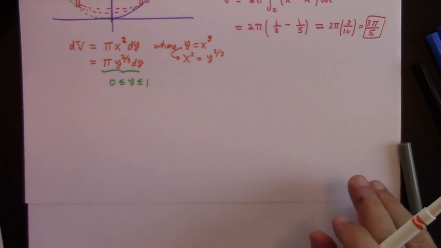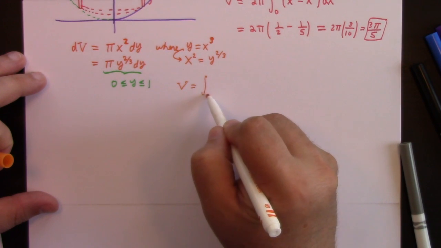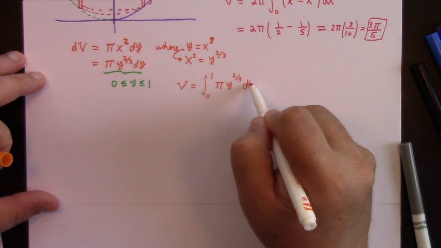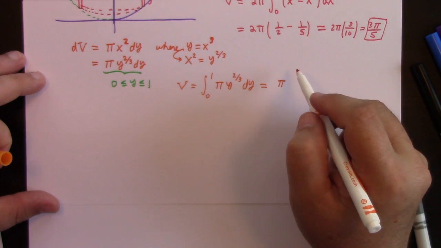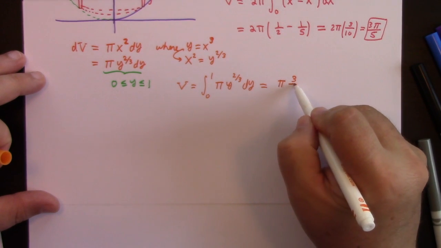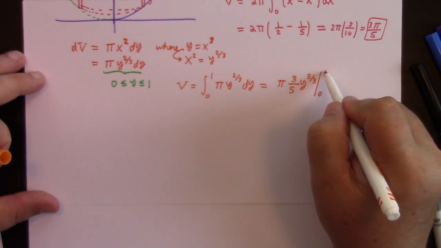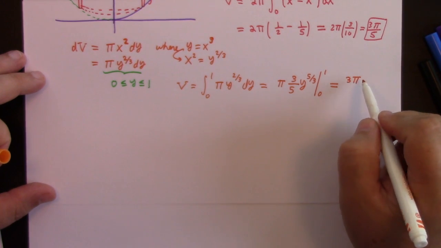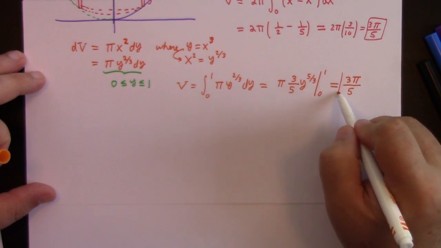So the volume then, by the method of disks, I integrate from 0 to 1, pi y to the 2/3 dy. So that gives me pi, let's see, 2/3 plus 1 is what? 5/3. So I do 3 over 5 y to the 5/3 evaluated from 0 to 1. As a certain commander of a venerable fictional action team says, I love it when a plan comes together. Let's see here. So there you go.